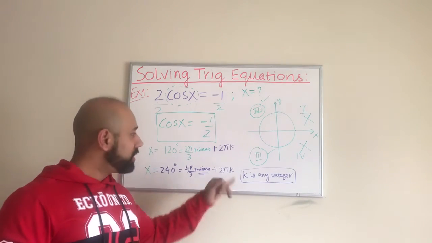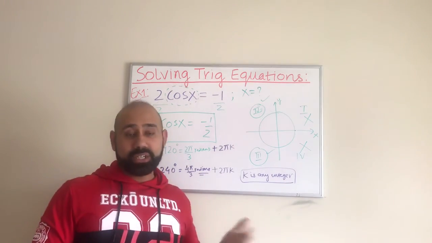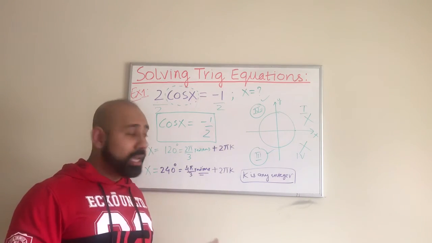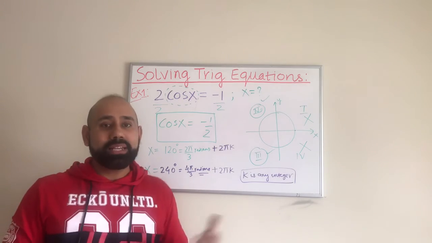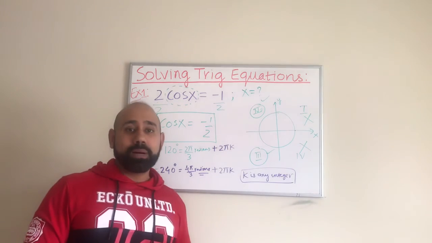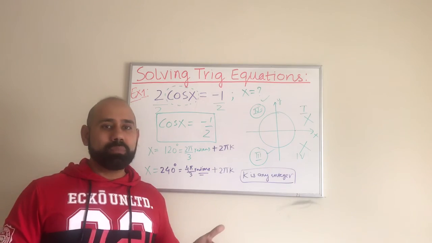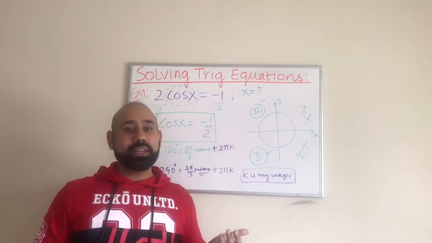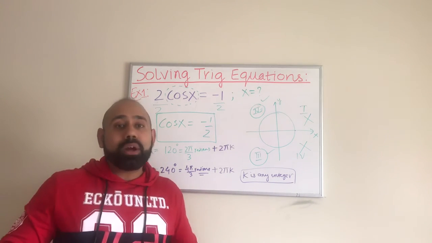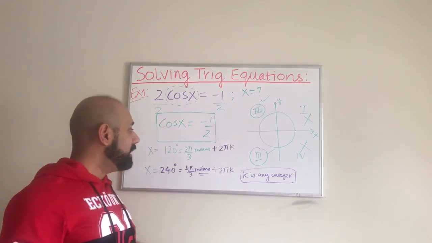But you don't have to write all of those. Just by writing plus 2 pi k with both of these and saying that k is any integer, it can be a positive or a negative integer, this covers all the different solutions for this x. Okay, so again, I don't want to make it too complicated, and guys, it is not too complicated. All you have to do is, once you find the angle, you just have to add 2 pi k, and you also have to mention that k is any integer, because it can be plus and minus both. So if you don't say k is any integer, then one may only think that k is just a positive number, or one may think k is a negative number, or we may not even know what the k stands for. So one has to write that k is any integer. Once you write it, that completes the solution for this.